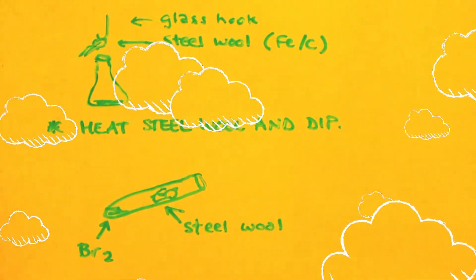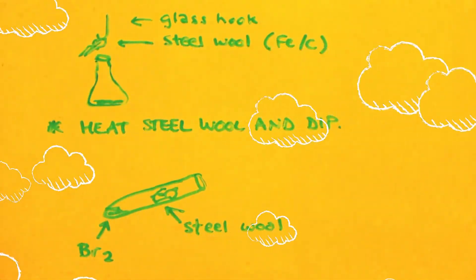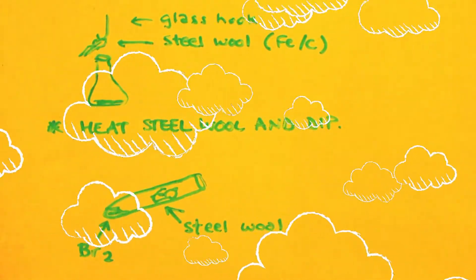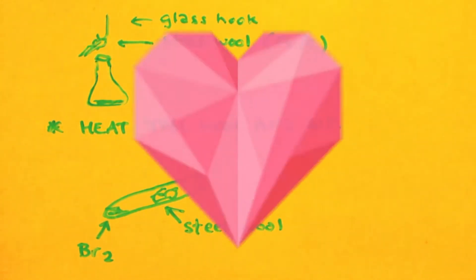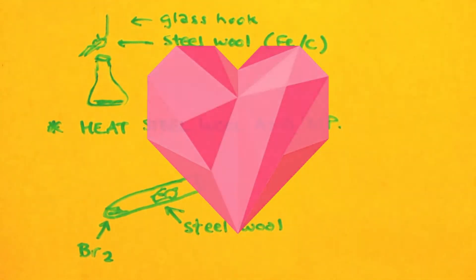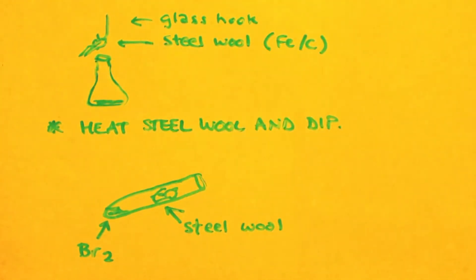But you can see down at the bottom there where I have the test tube. You got the bromine, a little bit of bromine in there. You got your steel wool. You heat up the steel wool. You shove it in there. And by the time you get in there, bromine fumes. So there's fumes all over the place. The reaction should take place. And because the steel wool is so enclosed, I think that the iron tribromide powder would all kind of cling to that steel wool there that's left. You might have a clump now.